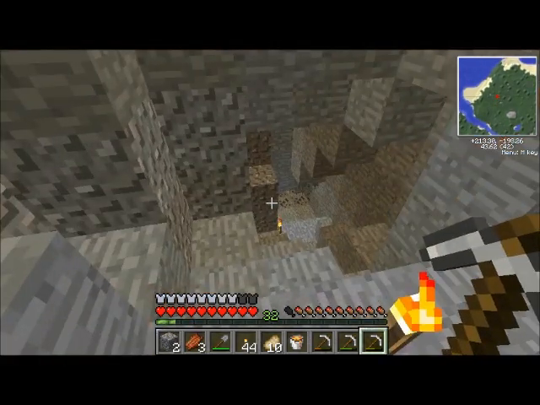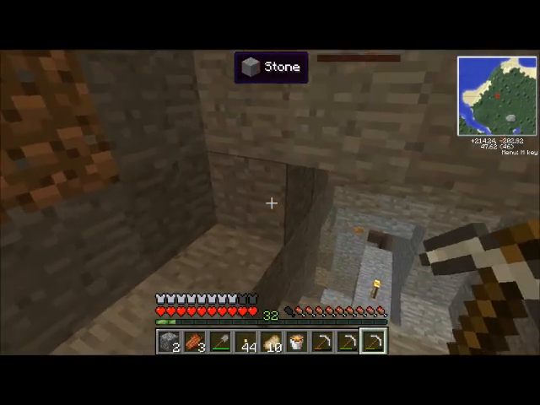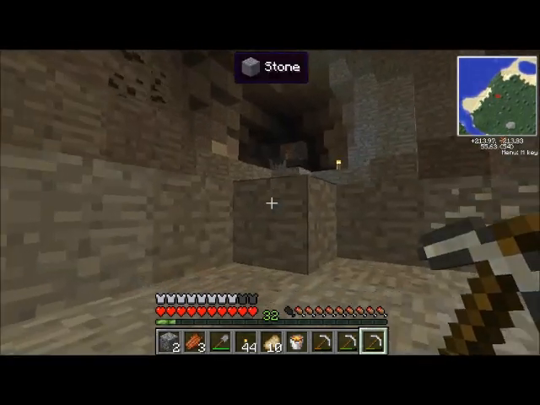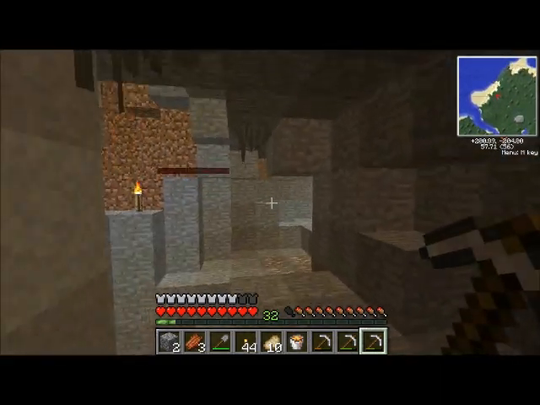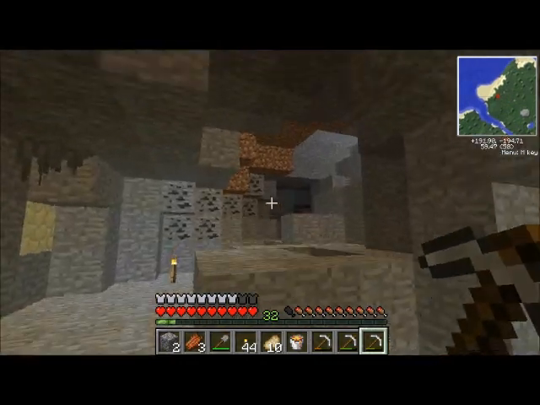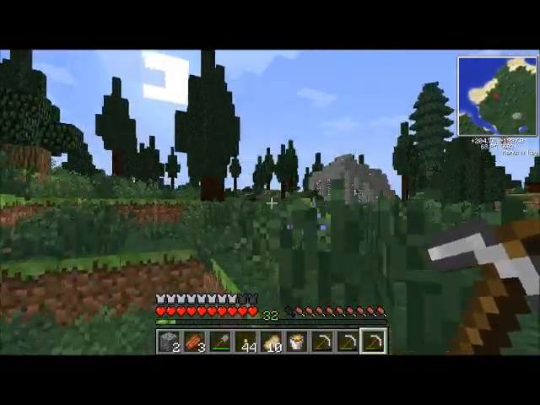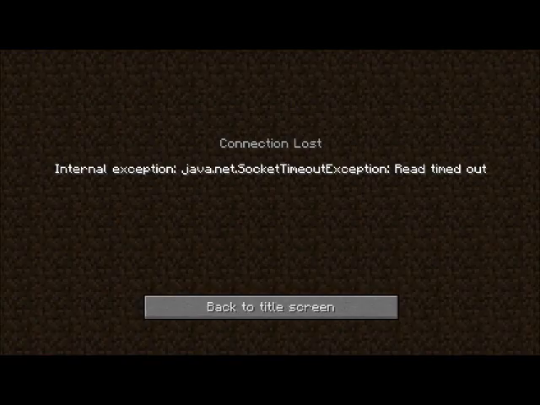Well, for those of you still listening to me, I've passed yet another deposit of gravel that Jake completely walked right past. Not my fault. I'm finding my way out of this shithole. Boom. That is how you get yourself out of a cave. Always dig straight down. Jake, there's a man on fire. Oh, and it broke.